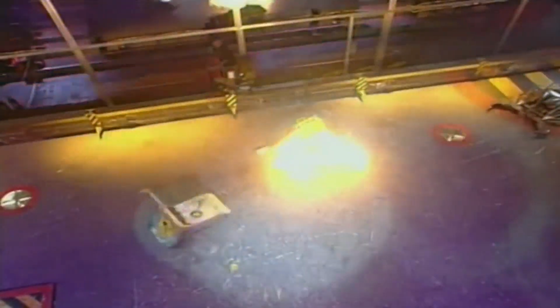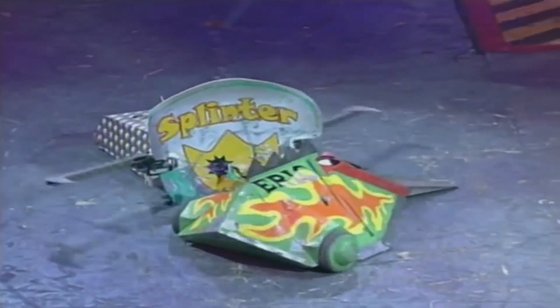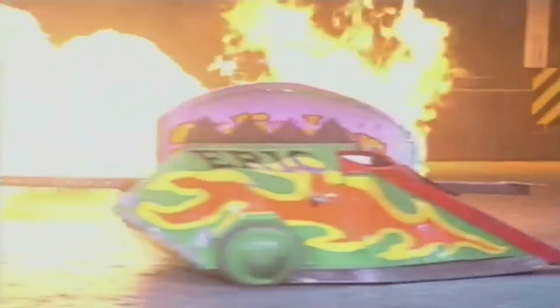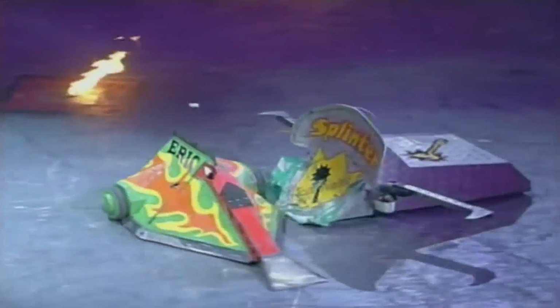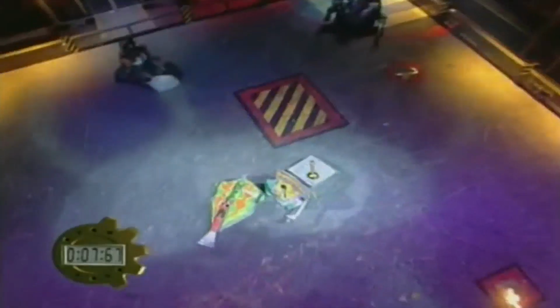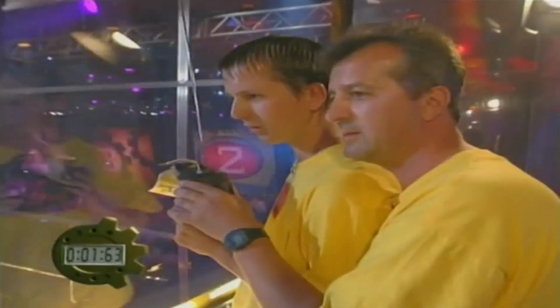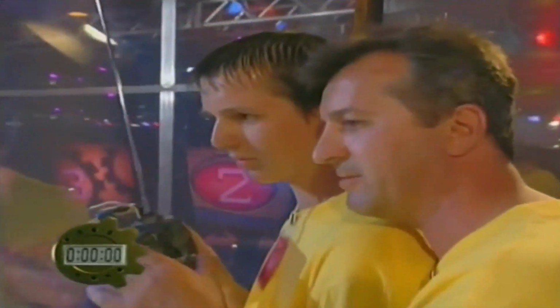Eric flicks Splinter, not over yet. 80.6 kilos, Splinter. Moves forward with a scoop. Can't get underneath Eric. 10mm ground clearance under Eric. Very low. Good design. You can see there the sort of fringe, the skirt, if you like. Time is ticking away. Judges will make their decision on style, control, damage, and aggression any second now.